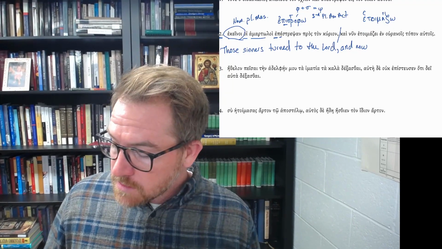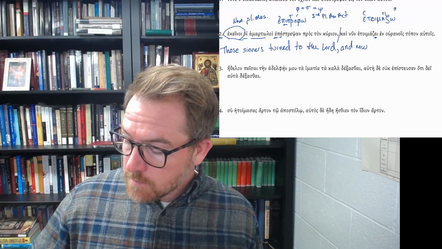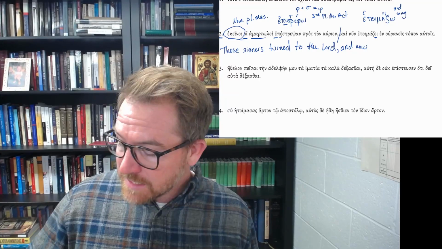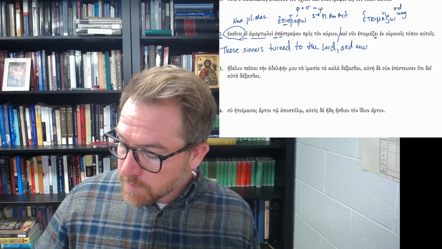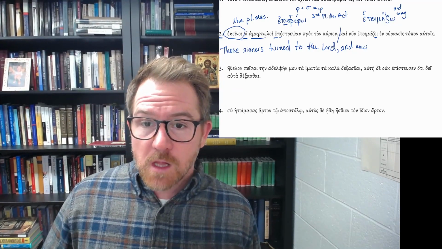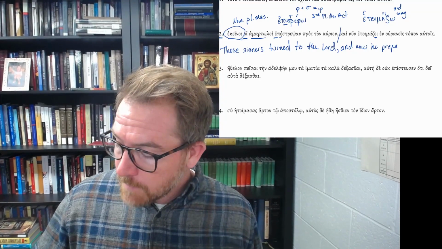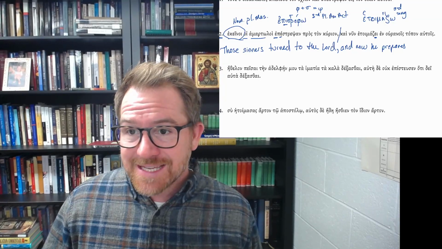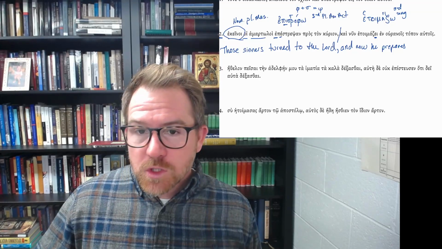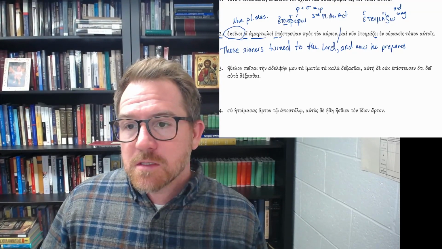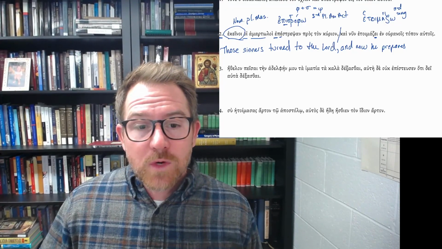This is not an aorist. This is a simple present active indicative, that ei ending, third person singular, present active indicative. He prepares, and presumably the subject of this verb is from the previous clause. Perhaps it's the Lord. And now he prepares. I'm not going to fill in another subject because I don't have another nominative in this sentence. En ouranois topon autois. If we're just translating left to right, we're going to say he prepares in heavens, place them. But that doesn't make any sense, and it doesn't pay attention to the Greek grammar.